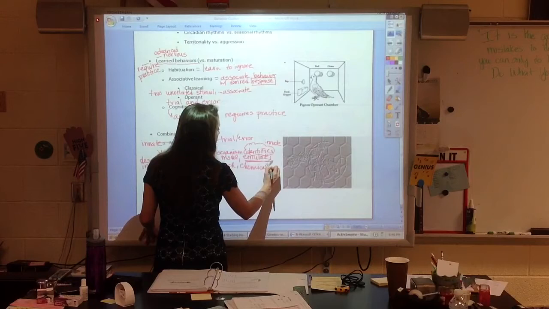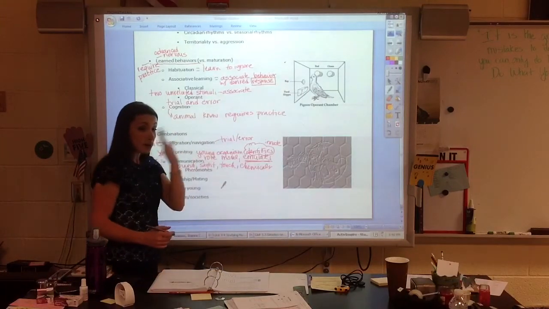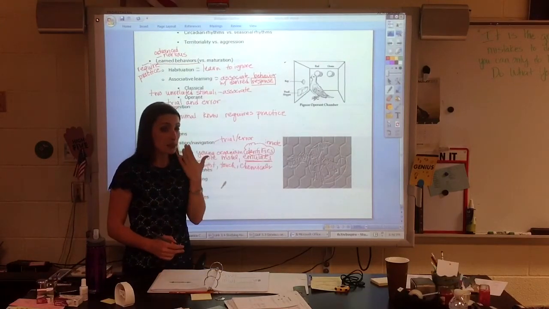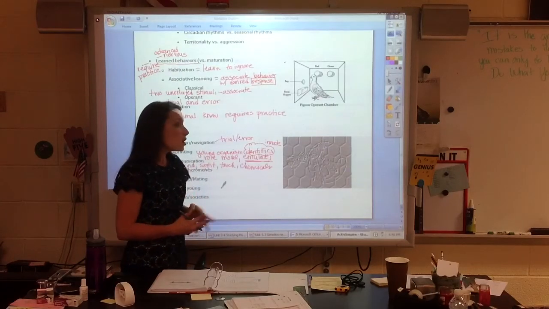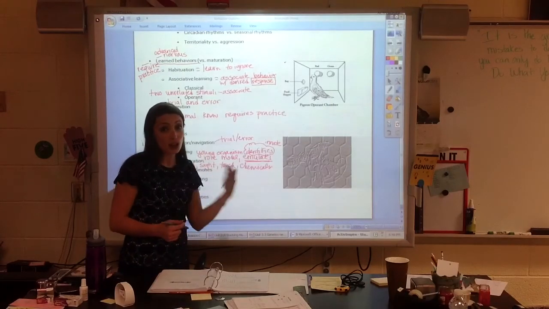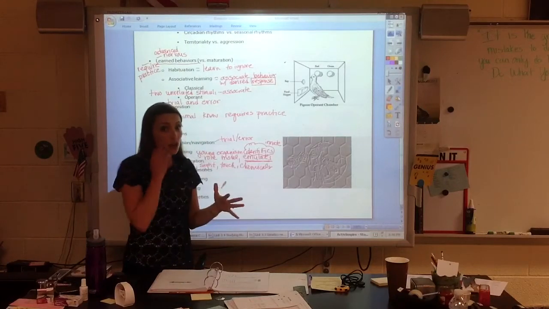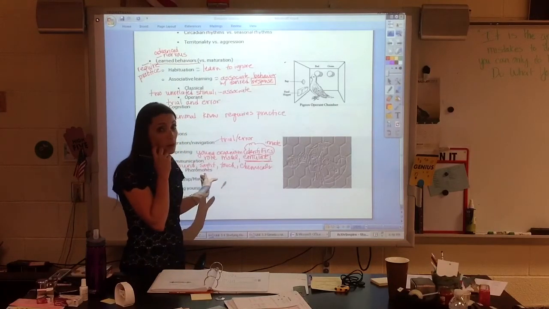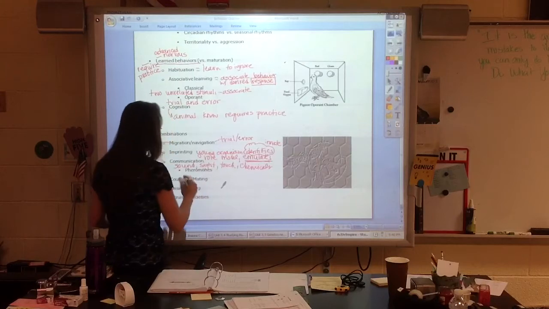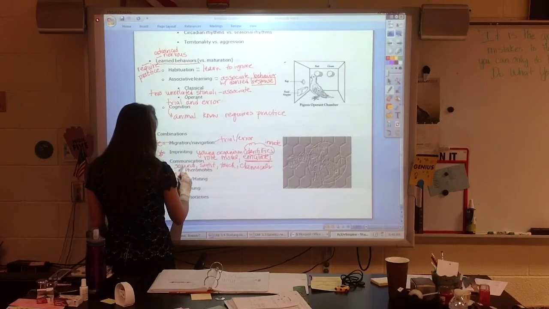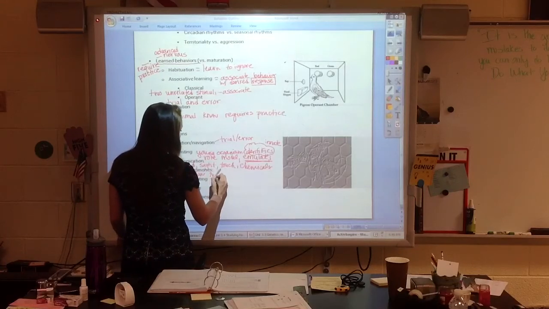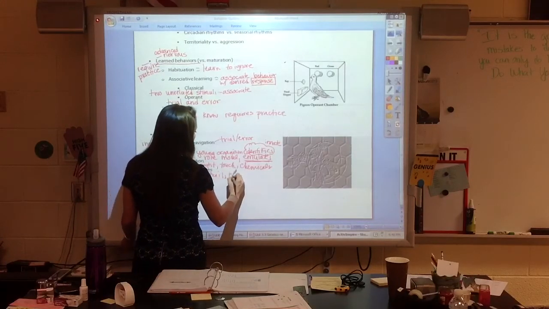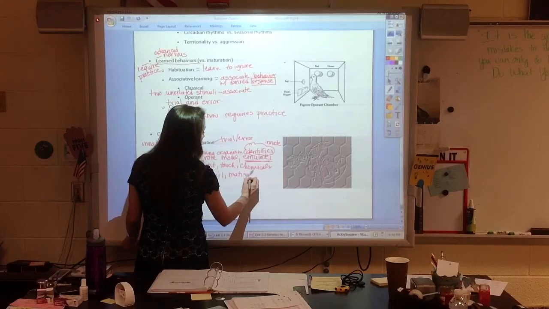And we don't realize it as humans because our ability to sense chemicals as smell and taste are kind of limited compared to other organisms. But when you think about where a dog urinates and they're always sniffing each other, that's an example of a pheromone, a chemical that's released. When you think about how ants follow a trail, those are pheromones. Pheromones are also going to be used for mating, so helping attract a mate.